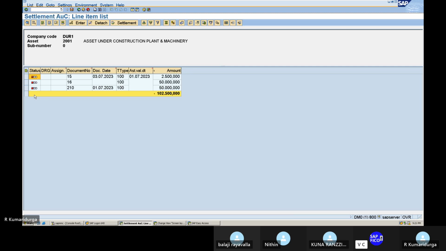For this, what we need to do, ma'am, is select this. After the left side status button, there is a small button. Select all these things. There is a select option. Unless it is in green color mode, we cannot do the transactions. So we need to select all these things, and after that settle the process to the main assets. How can we settle? There is a settlement option. Go to the settlement options, ma'am.